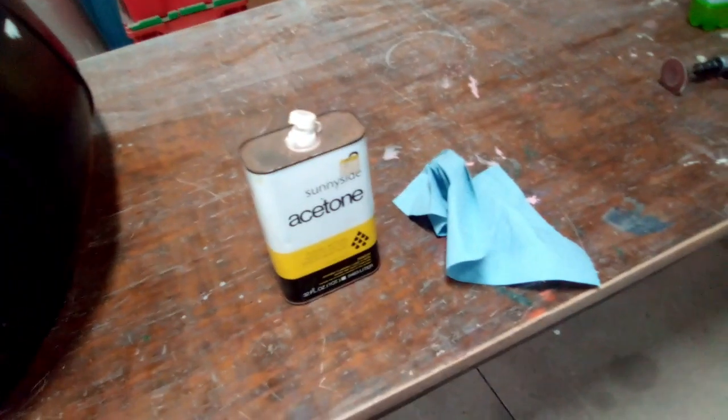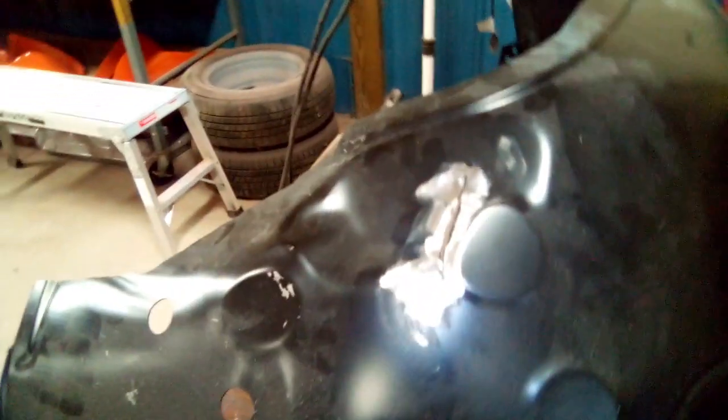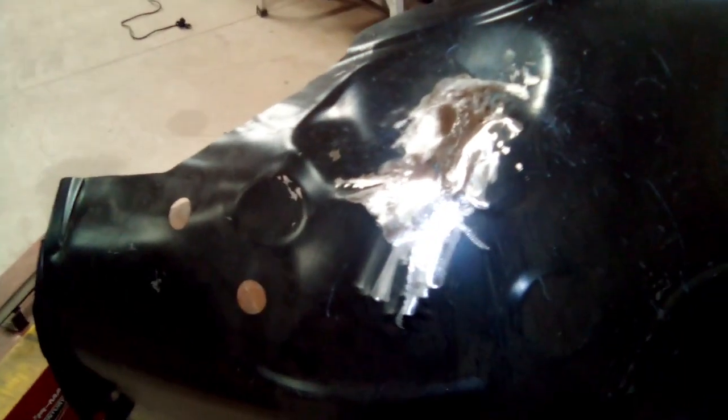All right, forgot to mention, before you weld that, you should clean it, make sure it's nice and clean. So I've got my acetone, a little shop towel here, and I'm just going to wipe that down both sides, clean that off. Welder's ready to go. So I'll get this cleaned off and get this welded. All right, yeah, holes filled.